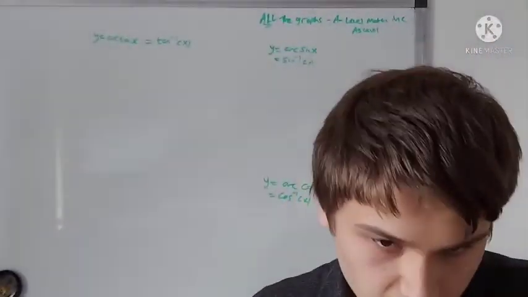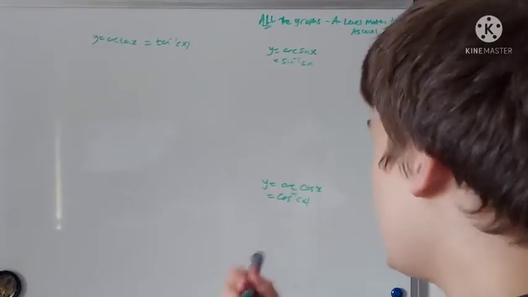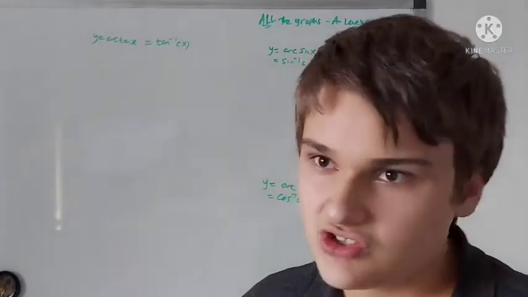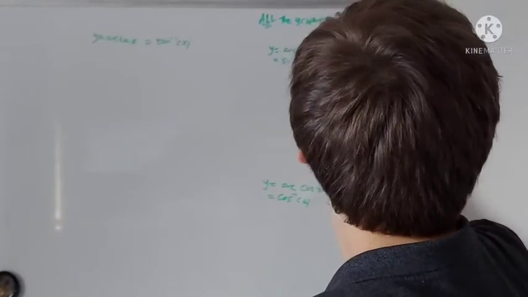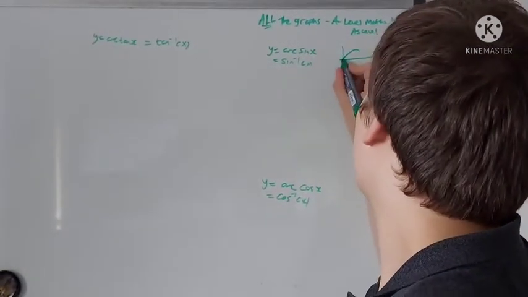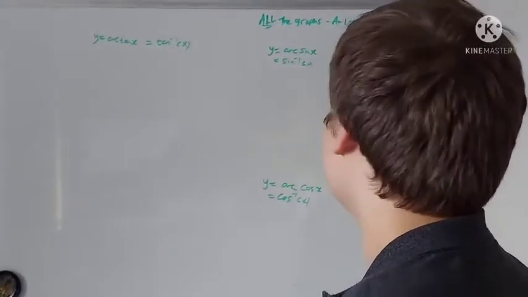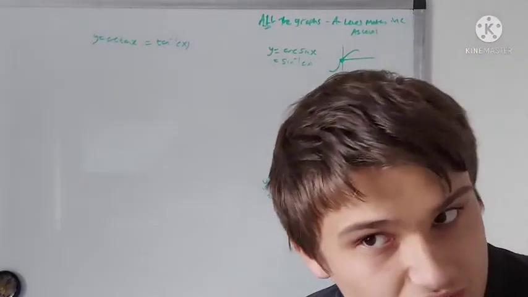Okay, now we're on to inverse graphs now. The inverse of sine, cosine, and tan. So sine to minus 1, so inverse sine. I'll draw a little sketch of the sine graph. Kind of goes a bit like that. Sine, okay, there's the origin at 0. So that is our sine graph.